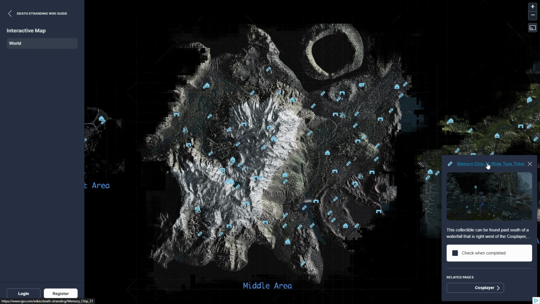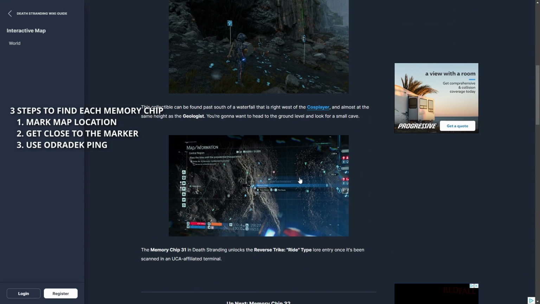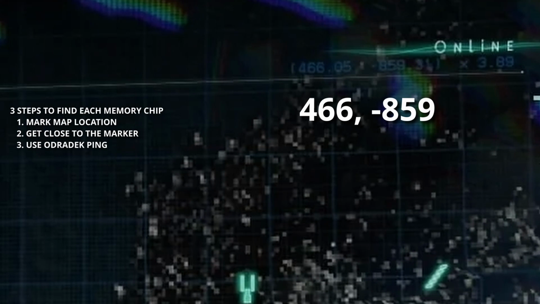Step 1 is to look at the coordinates for the memory chip that you're trying to find. The coordinates can be found on the map in the top right, and sometimes it's a little bit hard to read. You'll need to zoom in and out and move the map around just to try to figure out what it says. But once you find the correct location on the map, go ahead and put a marker there.